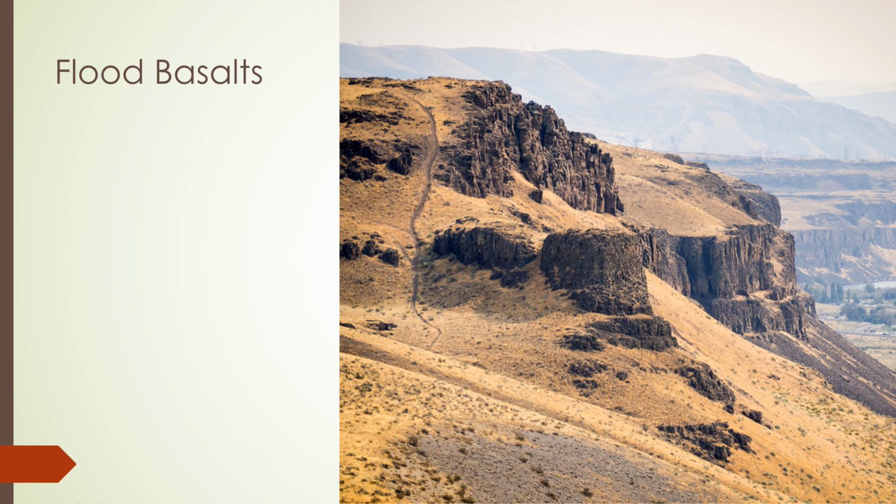Flood basalts are, as the name suggests, floods of massive amounts of basalt that covered the land due to the eruption of fissures underground. Around 17 million years ago, a flood basalt covered the Pacific Northwest, resulting in 63,200 square miles of the area being buried by basalt, as seen in the slide. This aspect of the landscape is key when understanding the geological foundation of the surrounding areas of Kamiak Butte, as seen today.